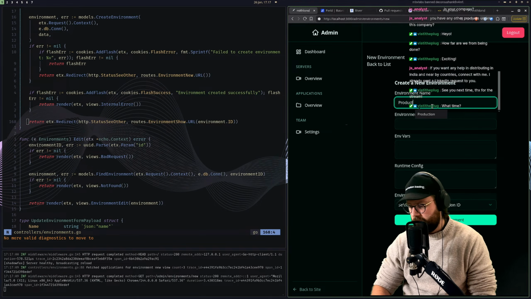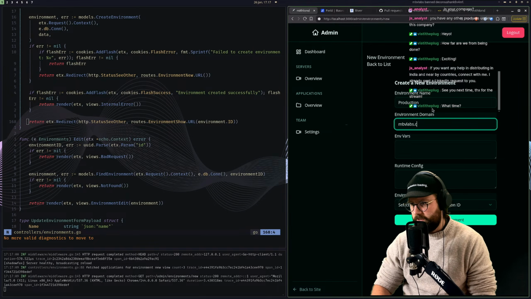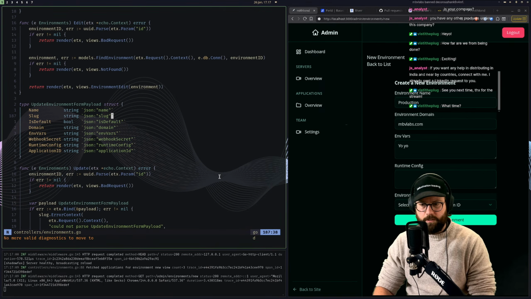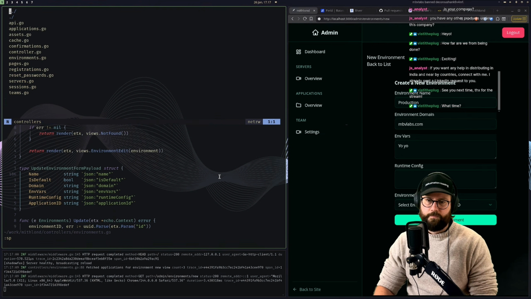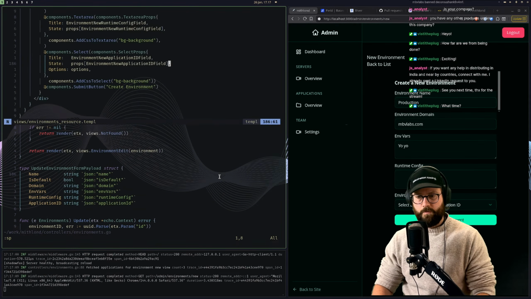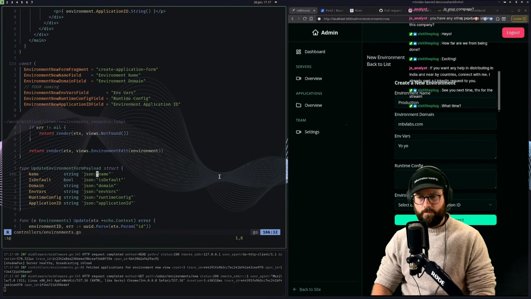Production, right, and then this will be mpvlabs.com. No, it's not videos because we're not using the right... It's gonna be environment name.